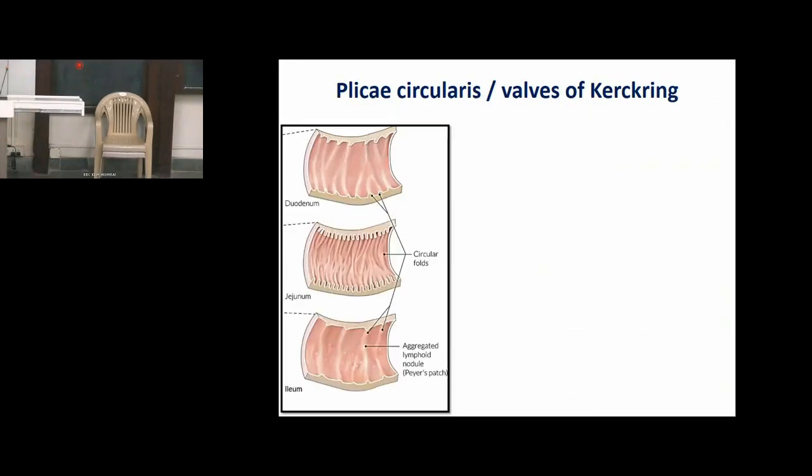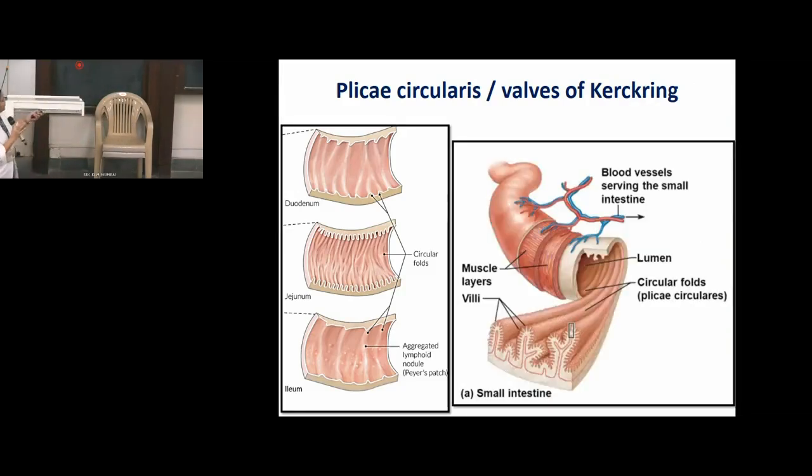So, plica you have all seen. It is absent in the initial part of the duodenum and in the lower part of the rectum anal canal. The rest of the entire small intestine, it will be present, right? In the large intestine, it is not that obvious, but it is present more so in the jejunum. You get to see many multiple folds, okay? Grossly, I'm talking about gross. अगर किसी ने पूछा माइक्रोस्कोपिकली वो क्या है, तो माइक्रोस्कोपिकली वो म्यूकस मेम्ब्रेन के साथ सब म्यूकोसा का भी फोल्ड है, सब म्यूकोसा भी उस फोल्ड में चला जाता है, right? So this is what you get to see the folds.